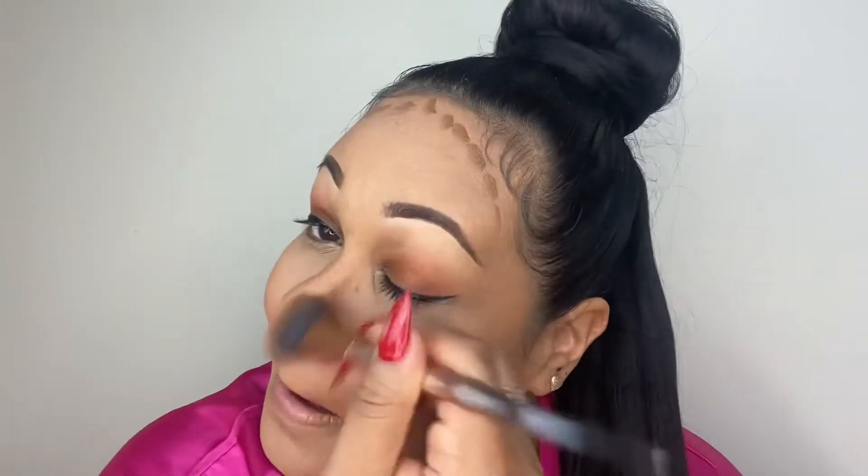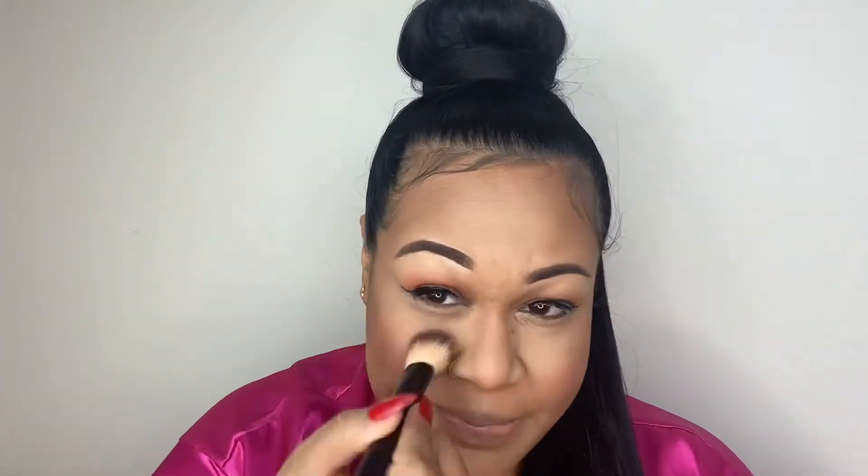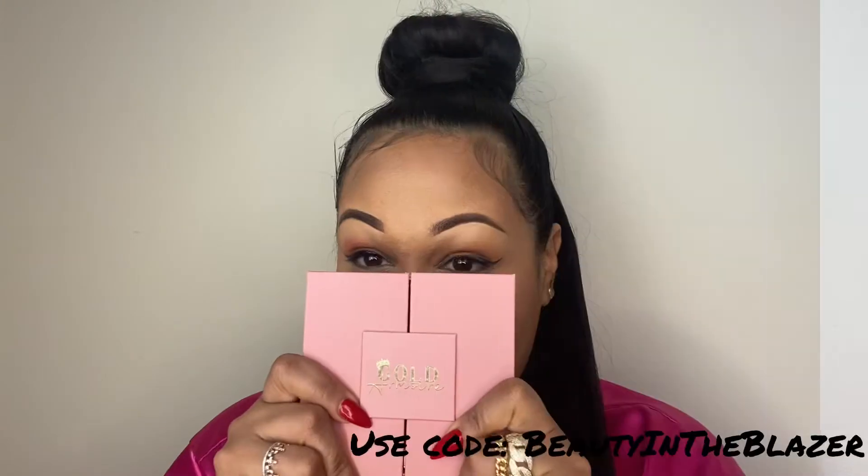Next I'm going to use the LA Pro Concealer to do my contour. I love this concealer — it comes out liquid, it's a great price point, and it's really easy to buff into the skin, but sometimes it dries up fast. So I'll use a spray on my brush to hydrate the areas and buff it in even easier, really letting it melt into the skin. For blush I'm using my Contour Palette by Clarins and just working that on the ball of my cheek and pulling it up.